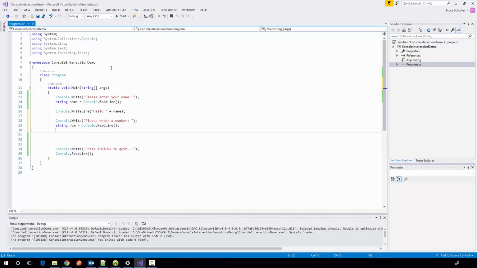Then, after we read in the number, we can assume it is a good number, but that's usually a bad assumption to make. My philosophy is that a user will do whatever is possible to break your application. And if they were to type in an A and you tried to do a standard parse on that A into an int, it is going to fail.